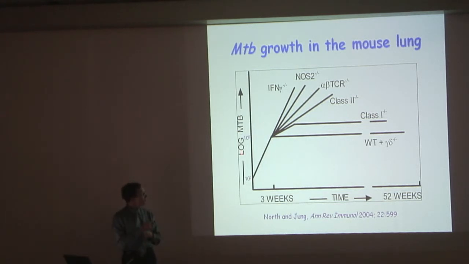When it reaches around 10 to the 5th or 10 to the 6th bacteria in the lungs in total, at right about 3 weeks, there is very reliably a sudden shift and the bacteria stop growing. This shift in the bacterial load of the lung corresponds to the time when the adaptive immune response is finally expressed and there is a sufficient number of interferon-producing CD4 positive Th1 T cells in the lung at the site of infection. And if you knock out various parts of that immune response, the bacterial growth may be only slightly slowed or may not be slowed at all in the case of interferon gamma knockouts.